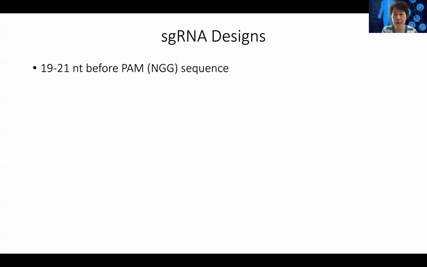The first is CRISPR guide design. So we remember, in order to knock out a particular gene, you need to identify a unique piece of DNA followed by NGG, or in this case, it's Cas9. The PAM sequence is NGG. And so as long as you design, the sequence before can be 19, 20, or 21 nucleotides long before the NGG. And so I have a quiz for the students in here.